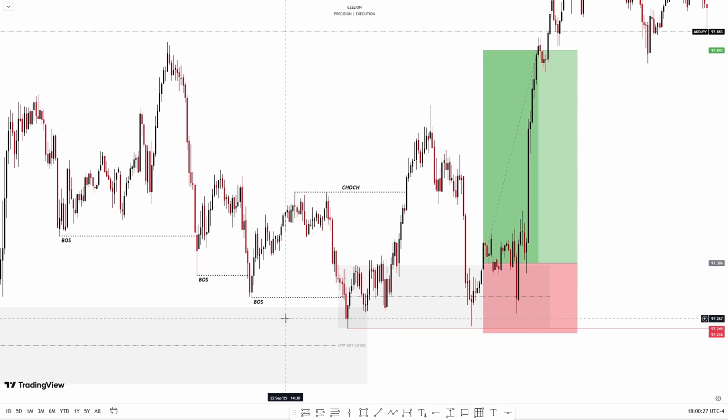And also, if there's SMT, honestly, I didn't check for divergence when I took this trade, but another thing is divergence and key time of day. So if it is there, it makes it high probability. So after all this confluence lines up and we have this change of character, you can look to take your entry at this zone.